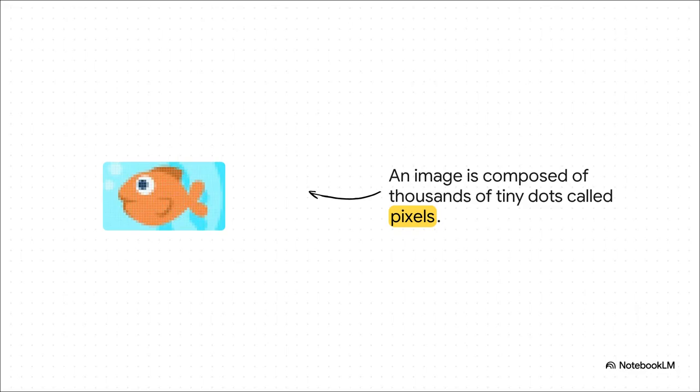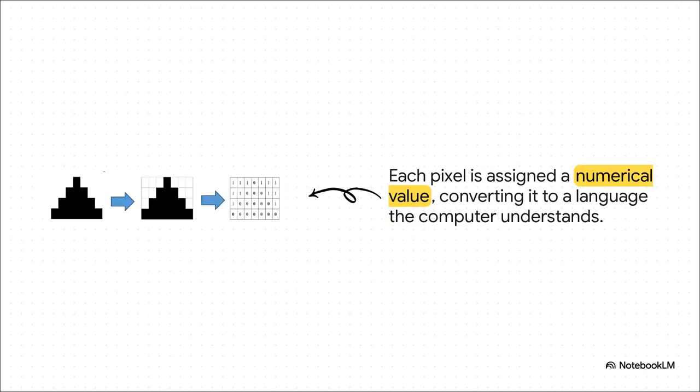See, to a computer, this picture of a fish isn't a fish, not at all. It's just a grid made up of thousands, maybe even millions of tiny little dots we call pixels. Every single pixel is one point of color, and when you put them all together, you get the image we recognize. The more pixels, the more detail the machine has to play with. So how does a computer actually read these pixels? Well, each one gets a number. For a really simple black and white image, it could just be a 1 for black and a 0 for white. This whole process is called digitization, and it's how we translate the visual world into a big grid of numbers, a language the computer can finally understand and analyze.